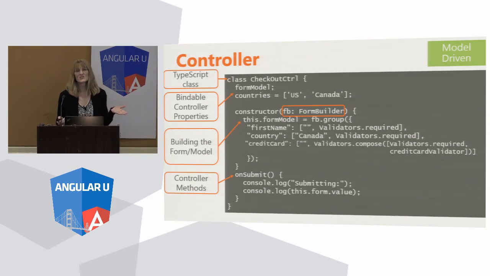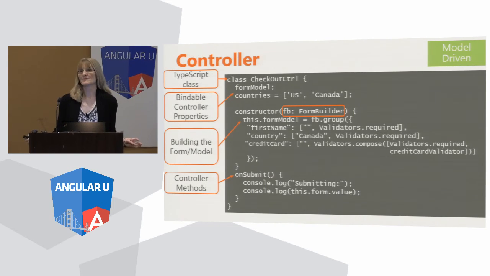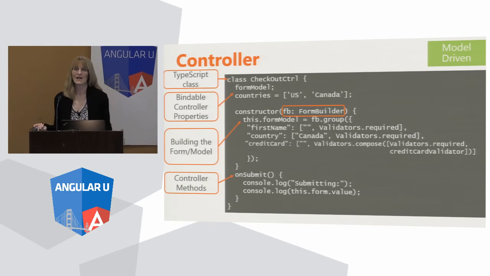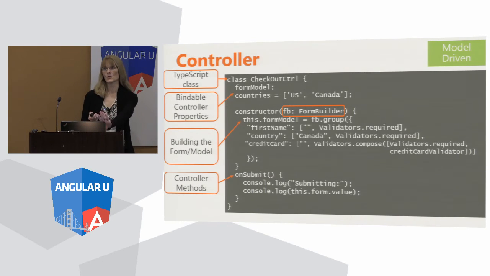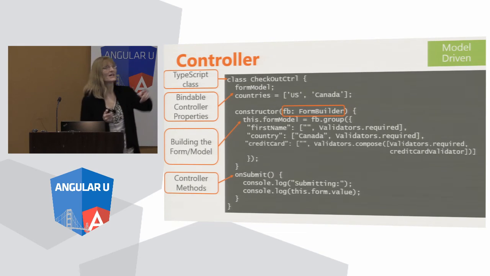Okay, so the question is, when you're doing your validators, where are you importing it from? I have no idea. It was supposed to have been a validator class. I actually tried to make this example work. This entire example is posted up with Angular 2, but if you pull it down and try to run it with the current Angular 2 code, I was not able to make it go. I couldn't find where it was, and I felt bad enough using all the team's time to get the first example to work, so I don't know where it is at this point, and it's quite possible it might not be wherever it is when it's done. How's that for a great answer? I love talking about alpha code.